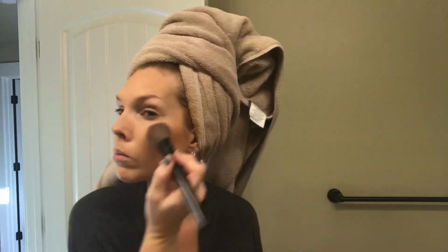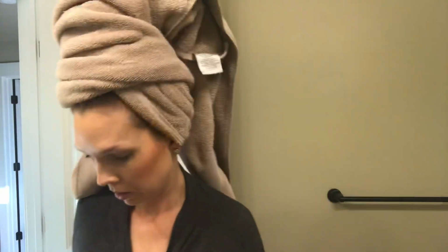Tonight I'm using my Tarte blush in the shade Quirky, and this is just a bright orangey peachy really pretty blush color just to give me some color and make me look alive.